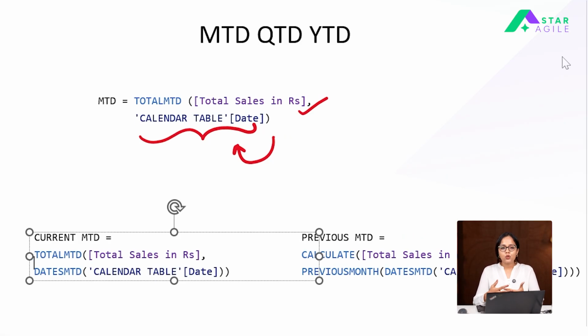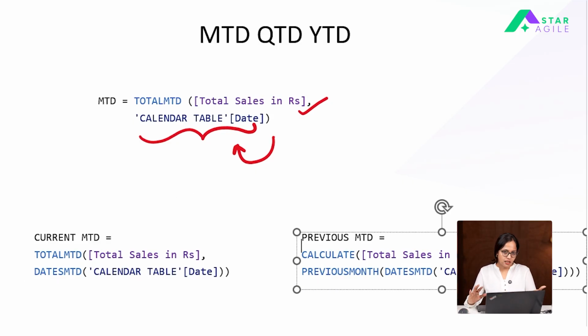Guys, post this, it is also very important for you to understand where exactly you stand with respect to your month to date. Let's say I want to understand the month to date sales that has happened with respect to the current month that I am in. For this, I'll be using the function called current month. Generally, current MTD, that is your total MTD function, is the one we are going to use. Your current MTD as well as your previous MTD, which is for the previous month, show how you were doing versus the current month.